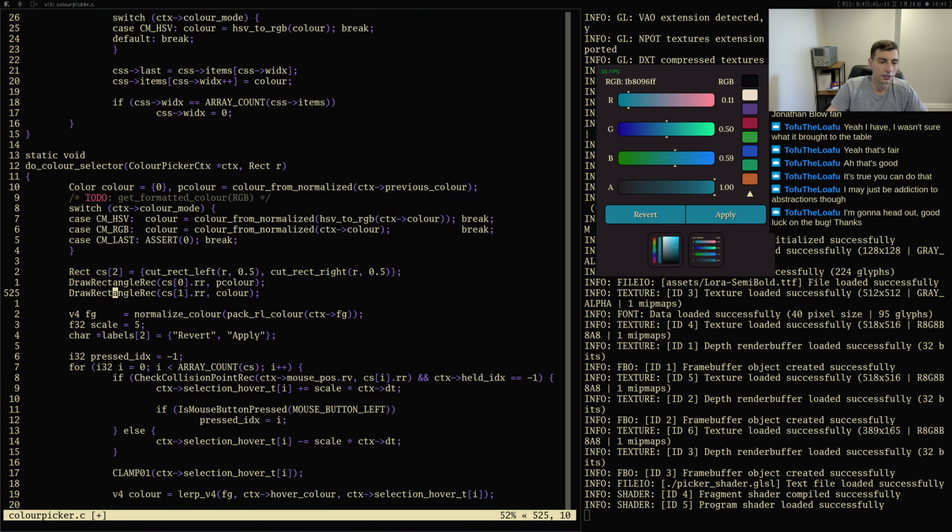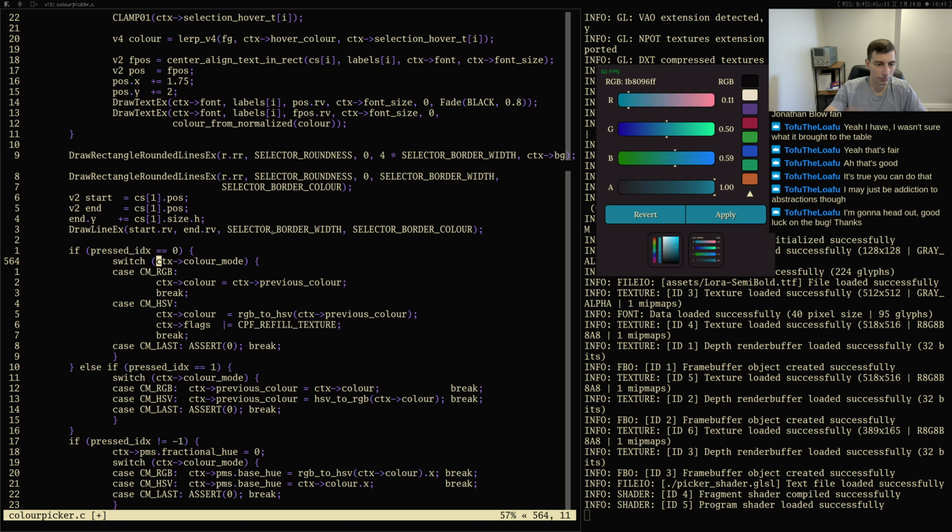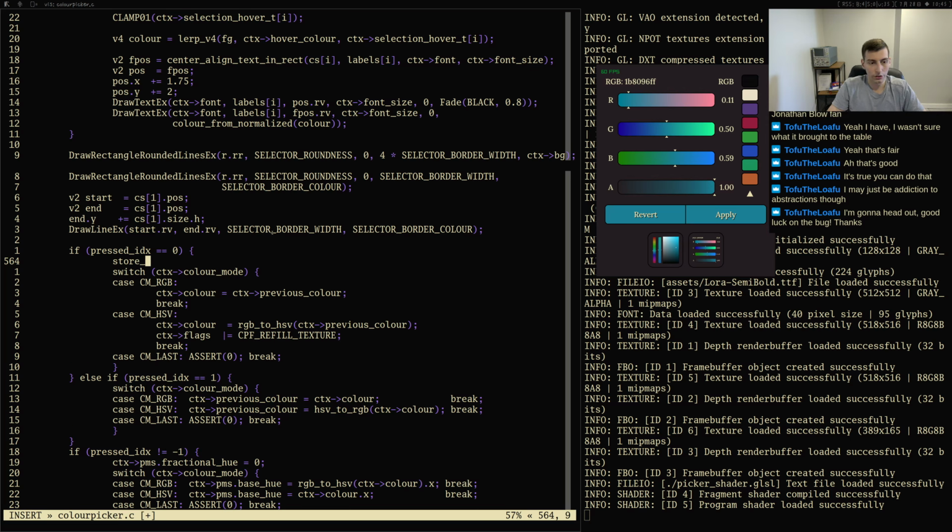Yeah, this is in RGB. This is store formatted color context to previous color, CM RGB. So that's getting stored in RGB.